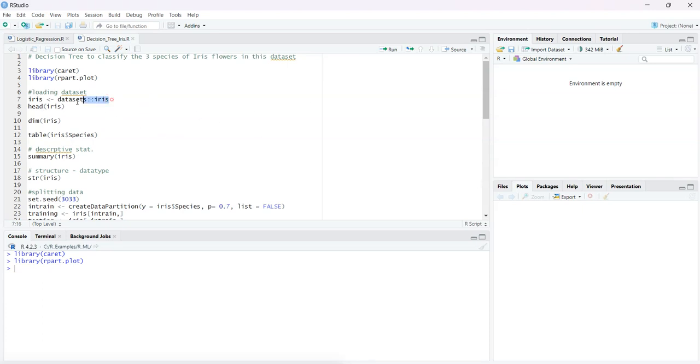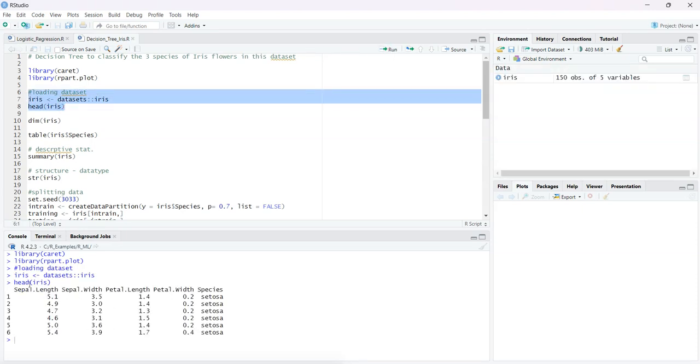So this iris is a predefined data set, so we are just loading it, iris equals data, specifying the data set iris, then displaying the head part of the data. So when you do that, you can see this is the head. Head means by default 6 rows in R programming, and you can see the data dictionary here. The data frame is created with the name iris. 150 observations means 150 rows, and 5 variables means 5 columns.